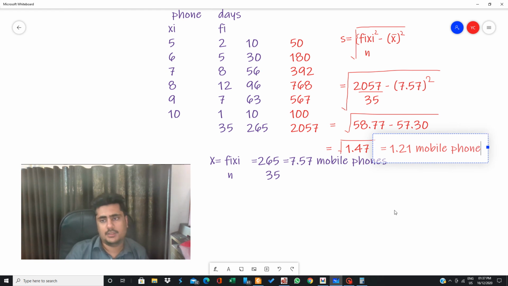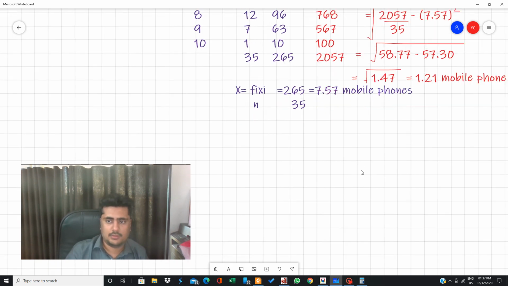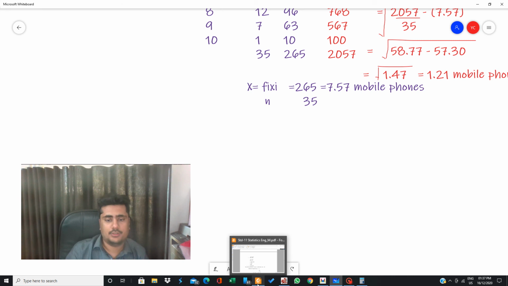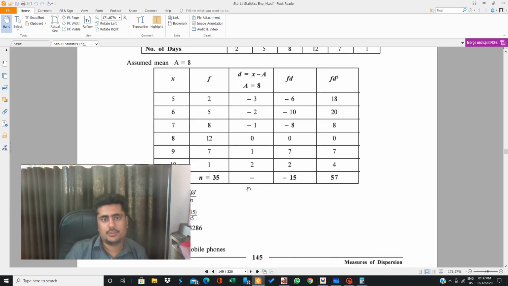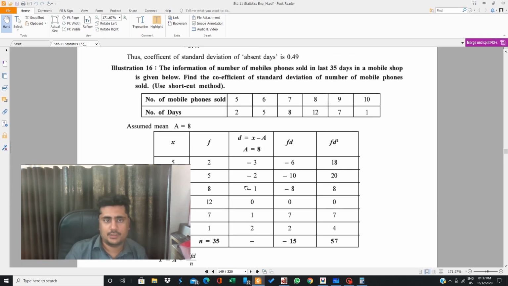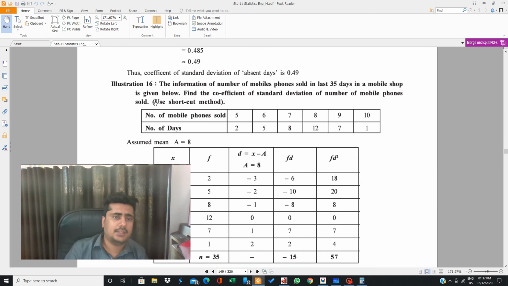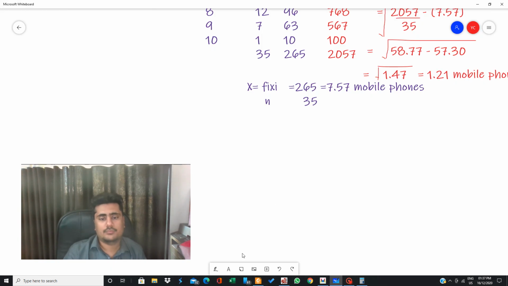So I got this standard deviation with this formula. They told me to find the coefficient, because the question was asked like: find the coefficient of standard deviation. Use shortcut method: this kind of question will not be asked in your exam. You will be asked freely the question, find the coefficient of standard deviation. No method will ever be specified. Now, to find the coefficient of standard deviation.